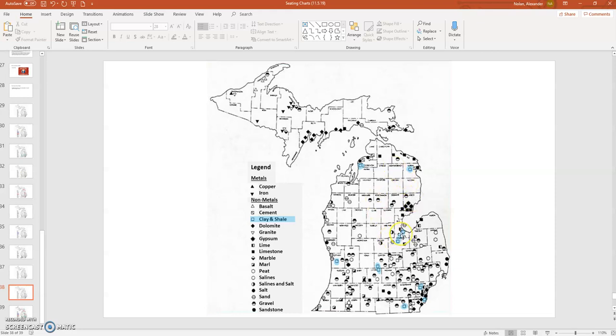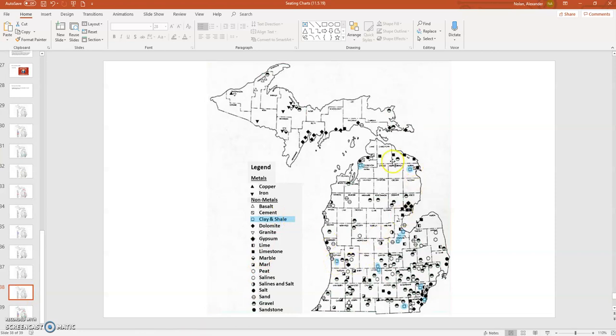And last, and honestly probably least, is clay and shale. Clay and shale are produced by very, very fine sediments. We might remember that clay and shale are produced out in deep water. Deep water is where you're going to end up with very fine sediments being deposited, as opposed to gravel. Gravel has to be moved by fast, rapidly moving water, or maybe some other sort of force, but clay and shale is produced by slow moving water out deep in the water.